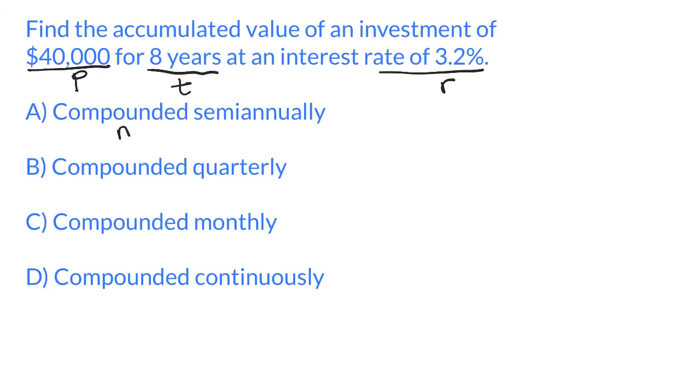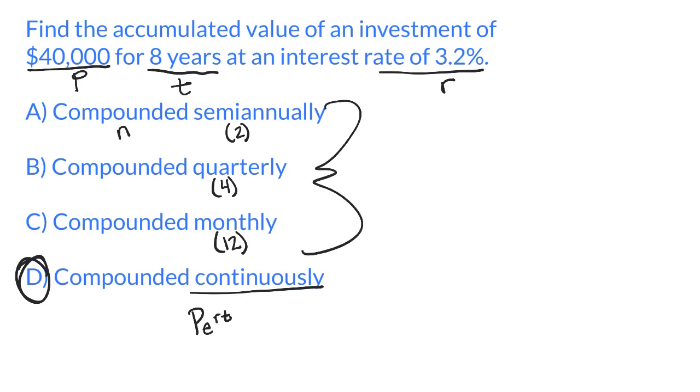Are you compounding semi-annually, which would be 2? Are you compounding quarterly, which would be 4? Or monthly, which would be 12? But then this one here, since I'm compounding continuously, I'm going to want to use our new formula. Okay? For all of these 3, I would want to use my previous formula, which is my principal times 1 plus my rate divided by the number of times I'm compounding raised to the compounding times time. Okay, so find those values and just see the difference.